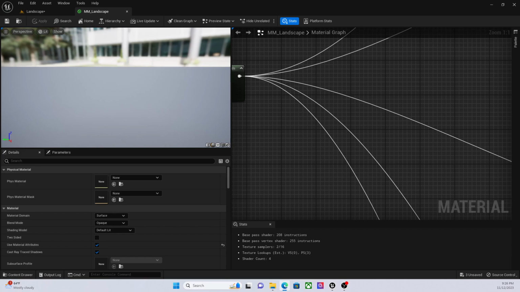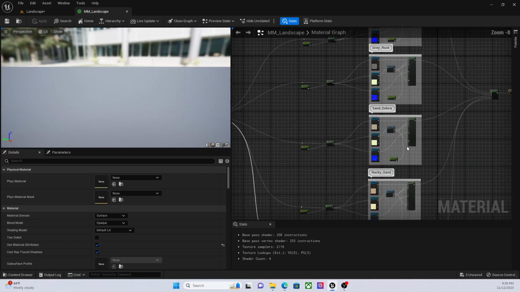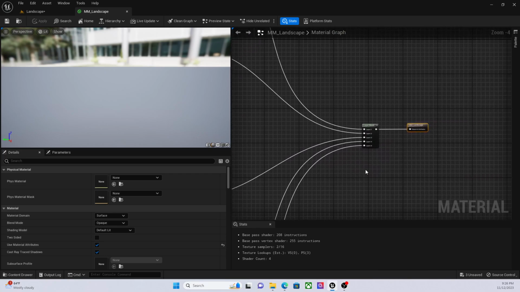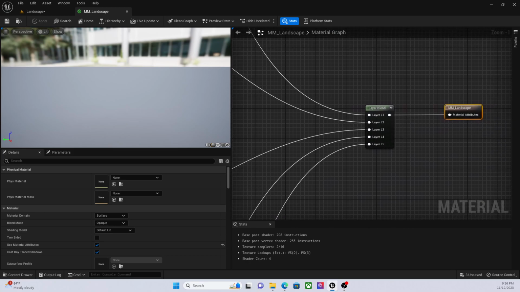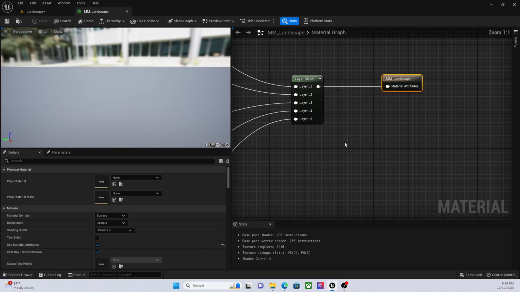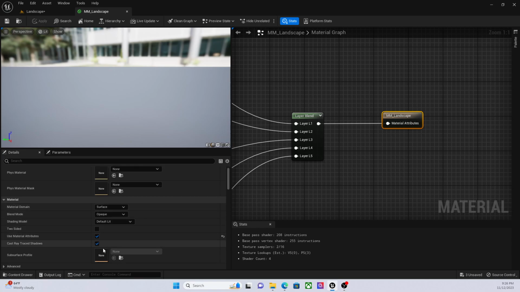The steps we had to take to paint the landscape, well, obviously we had to create the master material first, right? And then we had to create layers for the layer blend. Actually, you know what? The layer blend might have been what we used to blend the layers or the materials. I think that's what we used, actually. But anyway, we had to create this, plug all the layers into this, and then change the master material. We had to select use material attributes in order to be able to use this functionality.